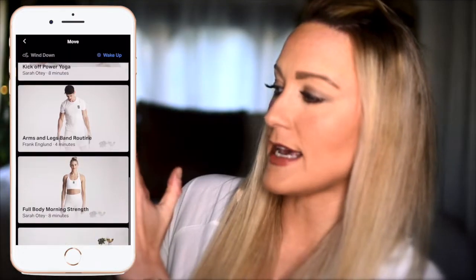It's really great in the summer months when it can be really hot at night, so you can cool it down, or in the winter when it's cold, you can warm it up. There's also various parts of the app that give you meditation and mindfulness, or breathing, or listening to music, or getting up and moving. It gives you all these workouts for moves that will calm your mind as you get ready for bed. And also when you wake up in the morning, it has wind down, it has wake up.